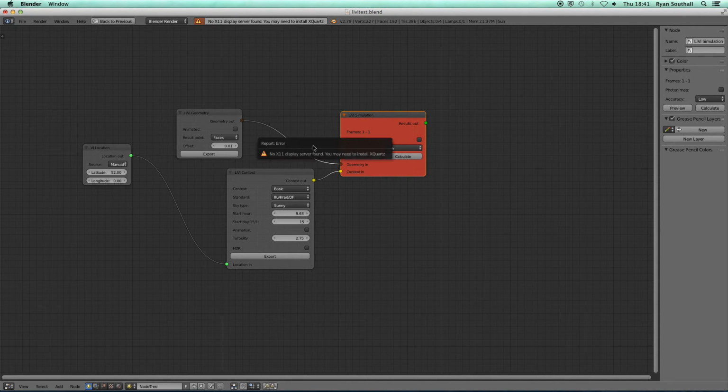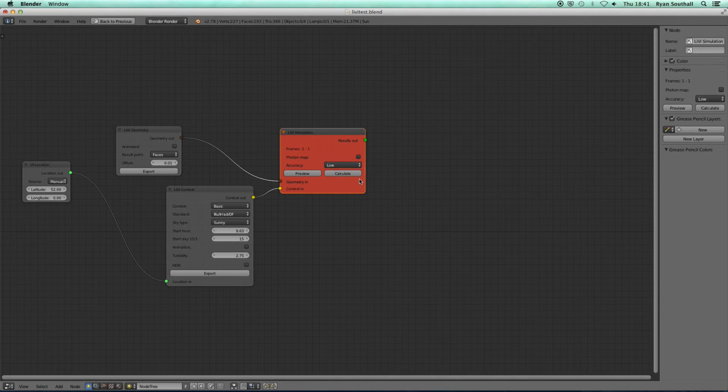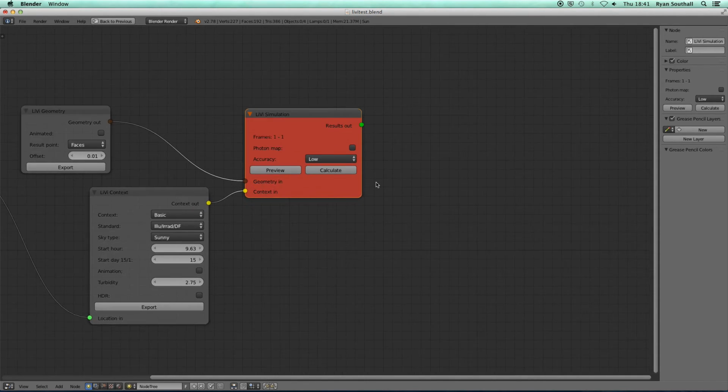But on recent versions of OS X, we need something called Xquartz to allow the preview window to open. And on this machine, this university machine, Xquartz hasn't been installed, so it doesn't bring up that window. But on Windows and Linux, it should bring up a window, and you can install Xquartz yourself on your OS X machine to allow that window to pop up.